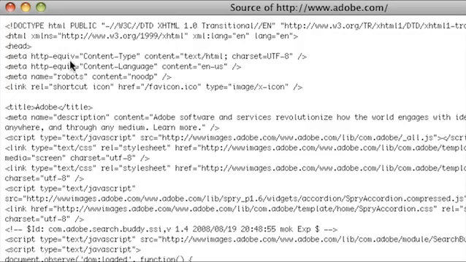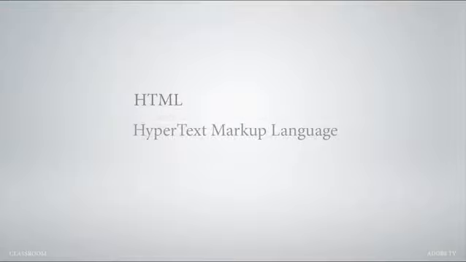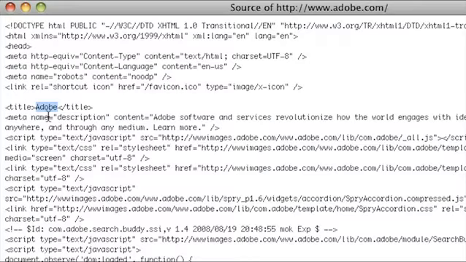Okay, say for instance, right here it says title. Well, the title for this web page is Adobe, but this is a basic web tag for this page, an HTML tag. HTML is hypertext markup language because it marks up this text and just displays it whichever way you'd like. Okay, so that's the basics of HTML, and I'll be getting more into that later.